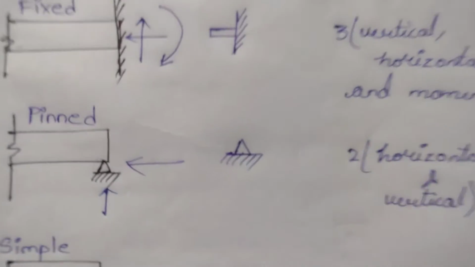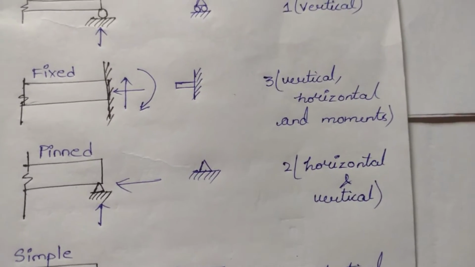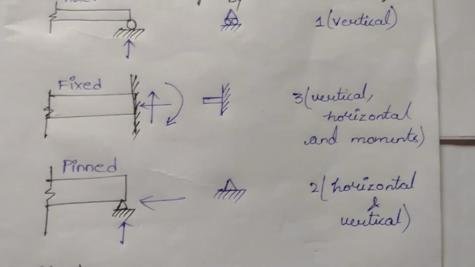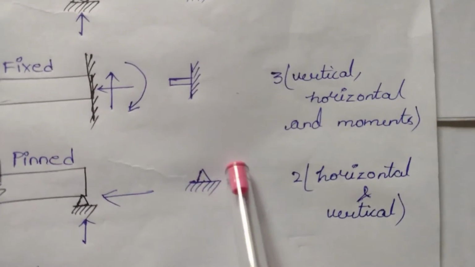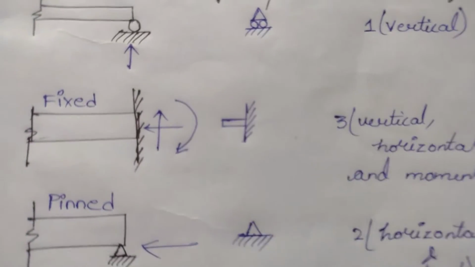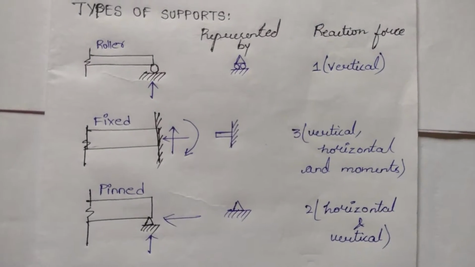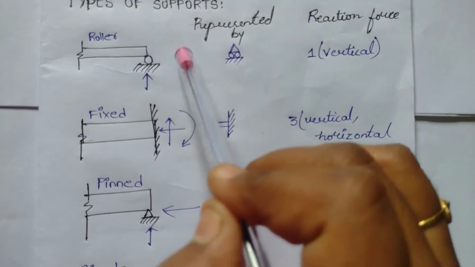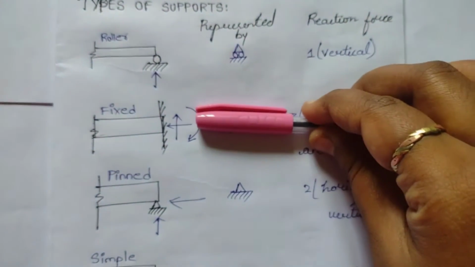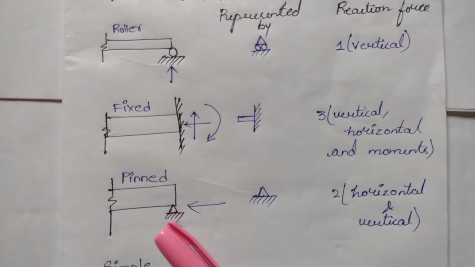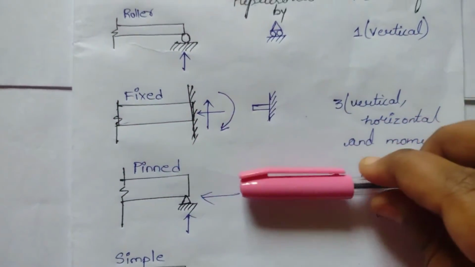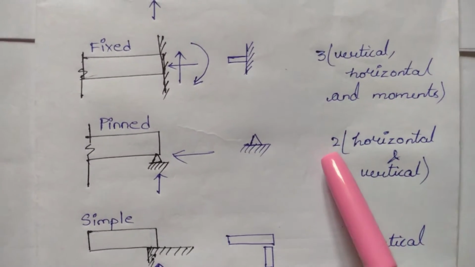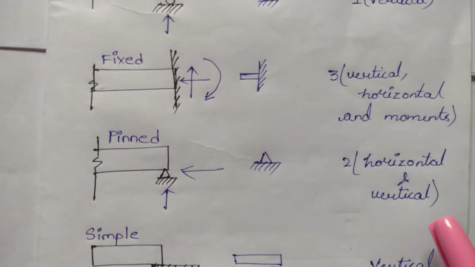Next we have pinned joint. Pinned joint is where we are restraining the horizontal reaction and vertical reaction. It can rotate. See, this pin joint is same as that of roller one, but in rollers, as we have rollers, it can also move in the horizontal direction. But here we don't have any rollers, it can only rotate. Horizontal and vertical movement is restrained in this case. So we have only two reactions, one in horizontal direction, other in vertical direction.